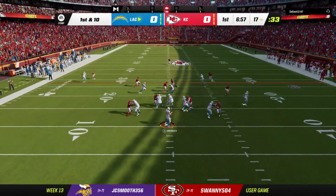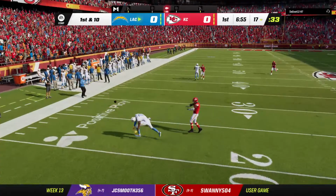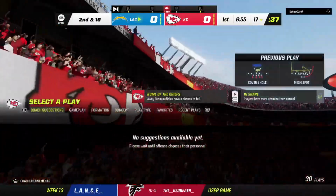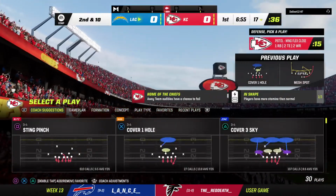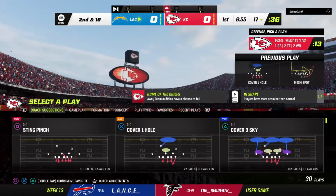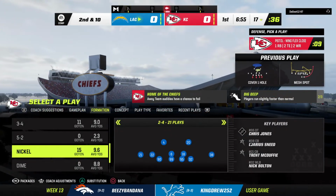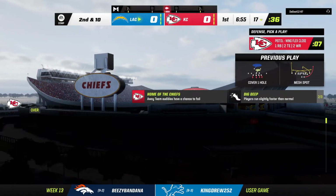Herbert to throw right away. And his first pass here is going to fall incomplete. This defense for the Chiefs, they played really well in the win over the Raiders a week ago. And what I saw on film was a nearly unstoppable pass rush. 5 sacks last week, plenty of hurries given up.